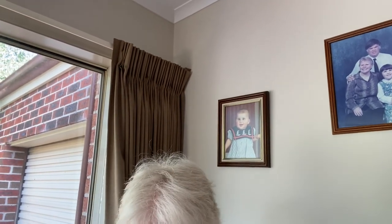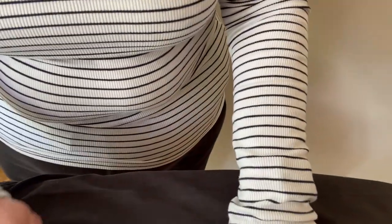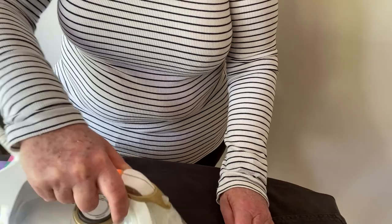Now there is a pocket here in these trousers. What I'm going to do is I'm just going to slip the waistband over the end of the board and just iron this little piece here near the pocket, just to make it look a little bit neater, because I couldn't get to that bit while I had them. There we go, just iron that nice little pocket there. And the back pocket turned out okay, so that's fine.